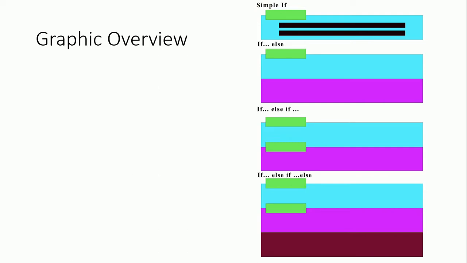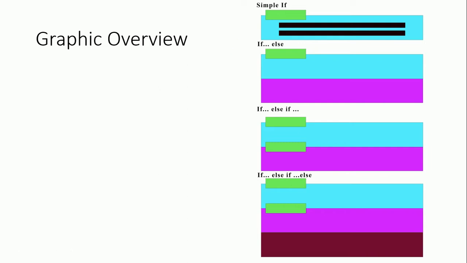The simple if statement checks just a condition. So coming from the top, when executing statements, it's going to check: is this condition met? If it's met, do this line and do this line. When you are done, jump out of the box. That's basically it.